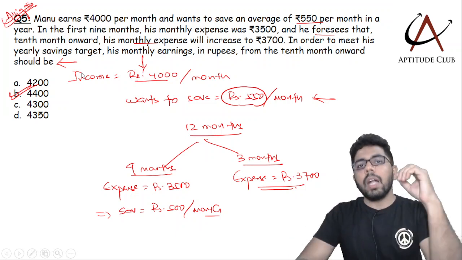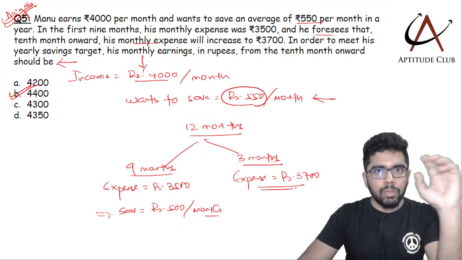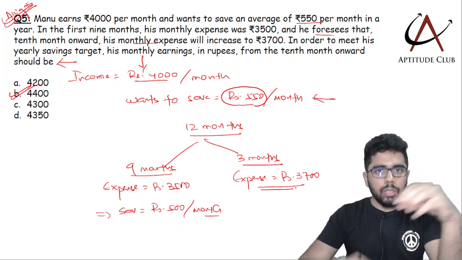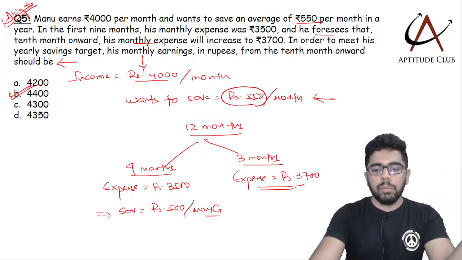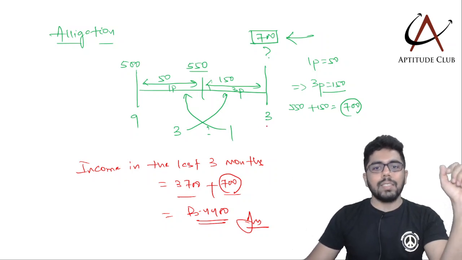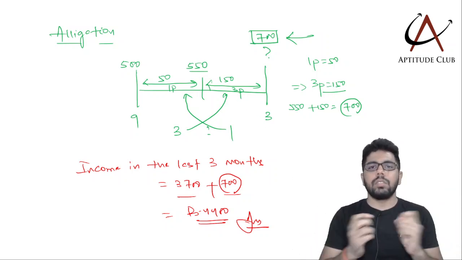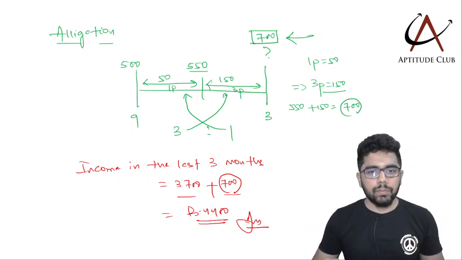If you have understood allegation, you can relate to what I'm saying. If you haven't, at least now you have it in mind that allegation is an important chapter that I have to study. Don't take stress if you're not able to understand a particular concept, like what is happening, how it is interchanging and all. Once you understand allegation, you will be very clear in this absolutely easy question.